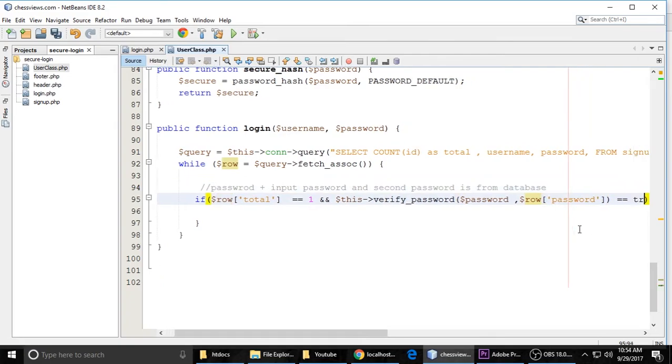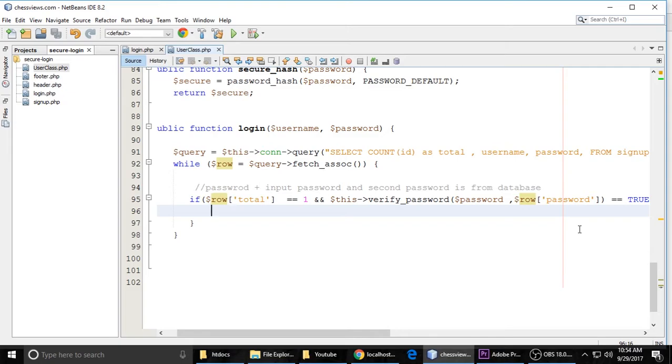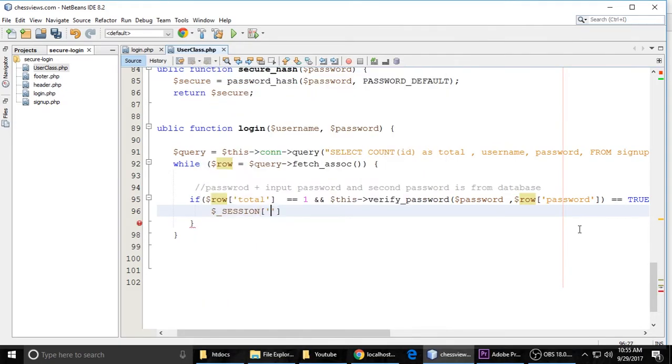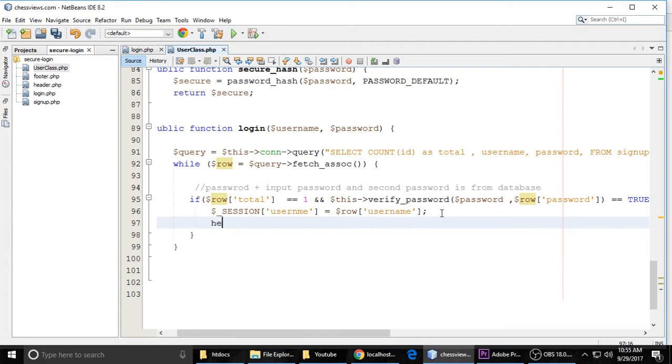And if it equals true, meaning the username and password exist inside the database, we simply store this data inside our session. So we have stored this data inside a session username, and simply type $row username and semicolon. And then simply redirect to the user's dashboard.